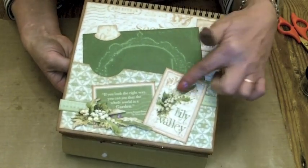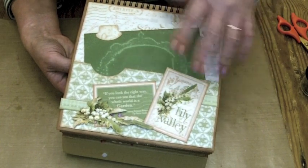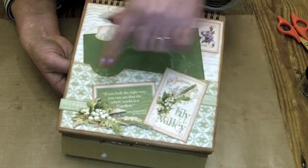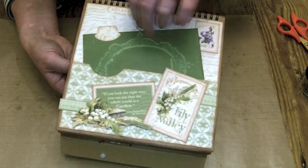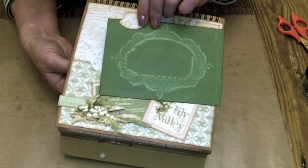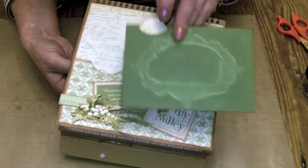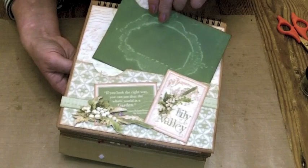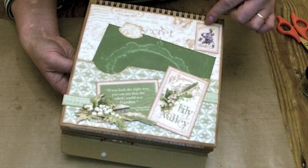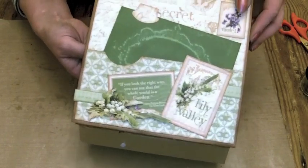This page is all Lily of the Valley. I love Lily of the Valley and I could almost smell it as I was putting the page together. I've used two of the cut aparts and one of the borders here. I've just staggered the border and then used some coordinations cardstock, sanded that over one of the Tim Holtz embossing folders to get that framed image on it, and then used a Stampin' Up tab punch at the top for the tab. I've made a pocket here out of the paper and put a stamp at the top — that's got some iridescent glitter on the Lily of the Valley.